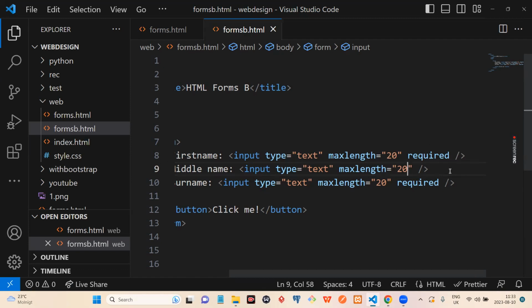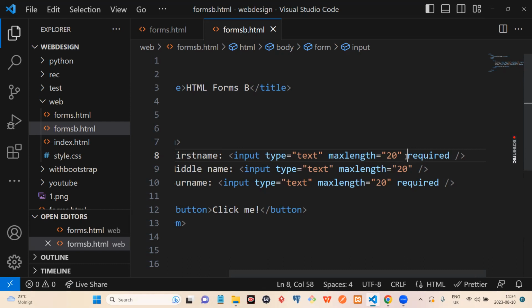Now, the other thing I'll show you, you've probably been seeing this on many websites, is the placeholder. A placeholder, as the name implies, is just a text that you keep on a particular input or a particular HTML element.